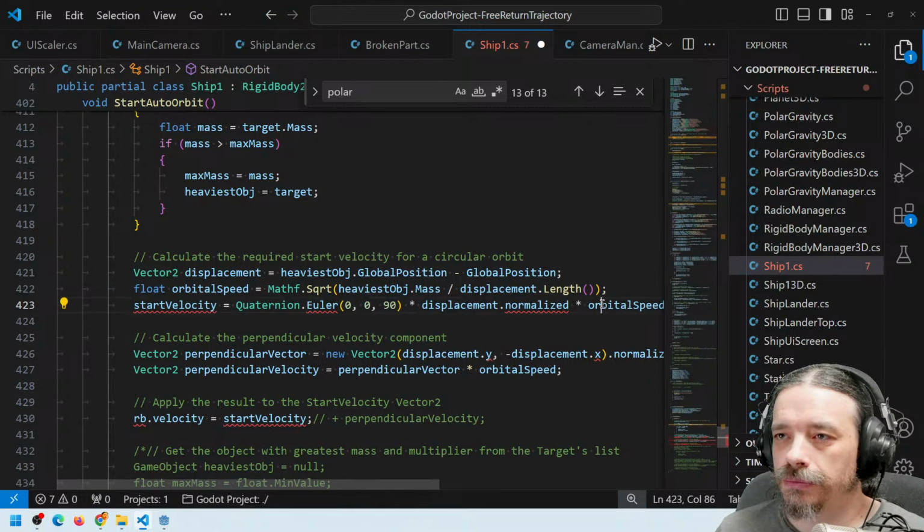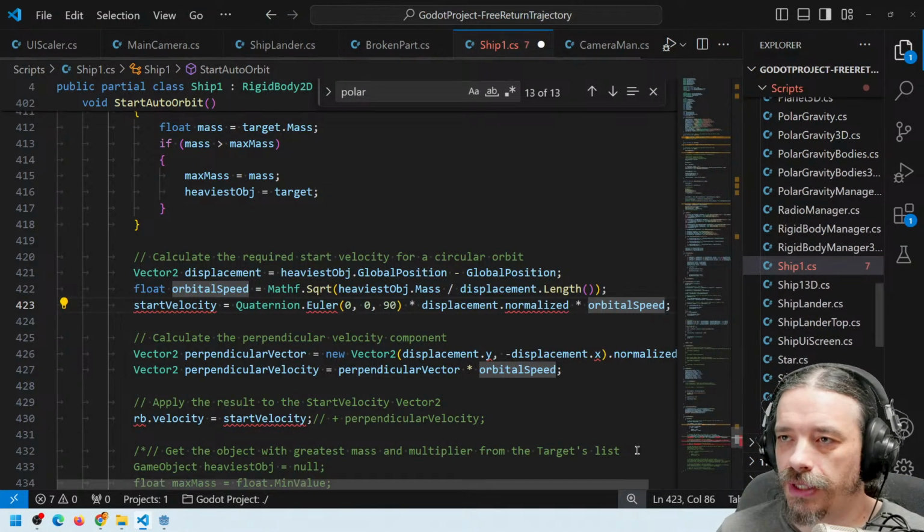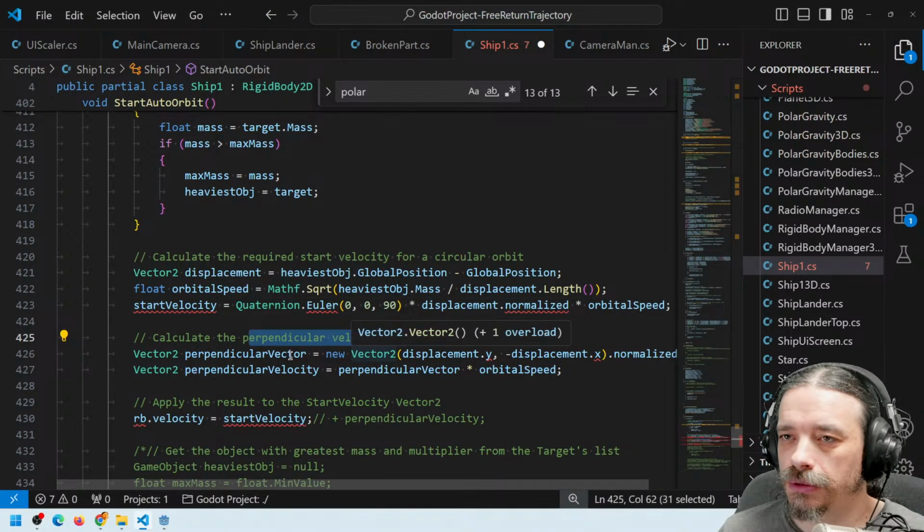Orbital speed is that math equation. Okay, calculate the perpendicular velocity component.